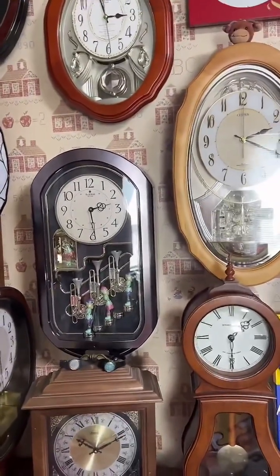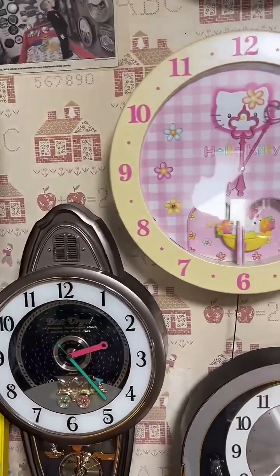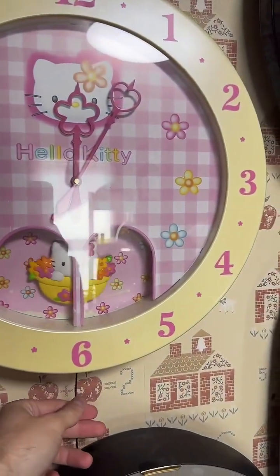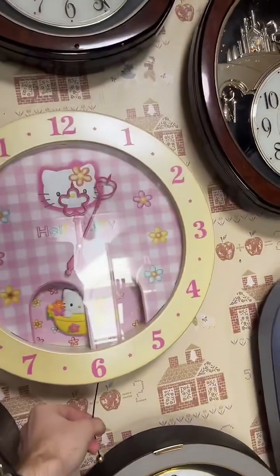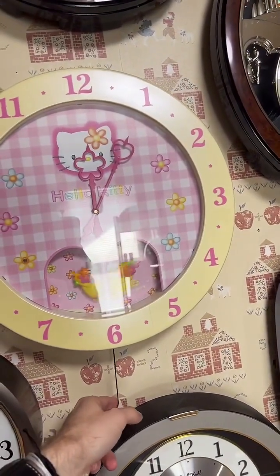OMG, the Hello Kitty clock. Where do I find these? eBay? Yeah, I mostly find them on eBay. That's, like, most of them that I have. But I do go to, like, some clock shops near me. There's one in Douglasville, Georgia, called Champ's Clock Shop that I go to a lot as well.